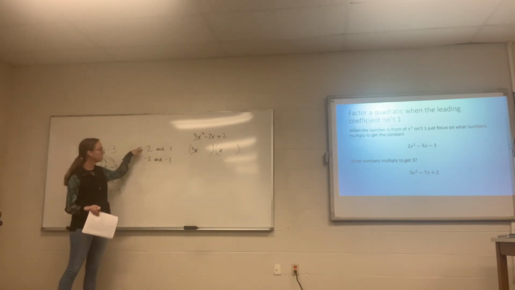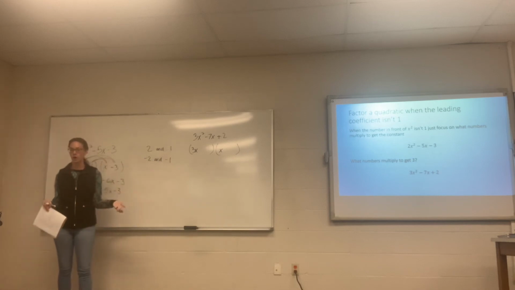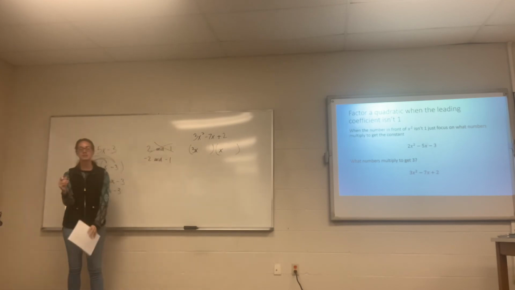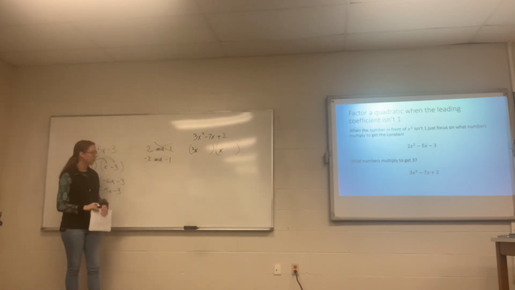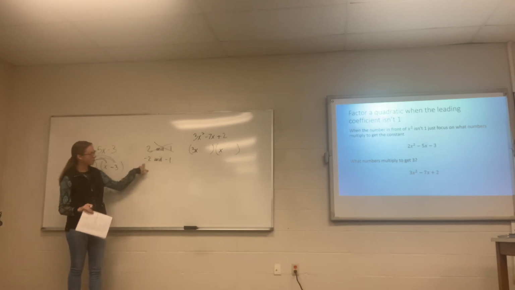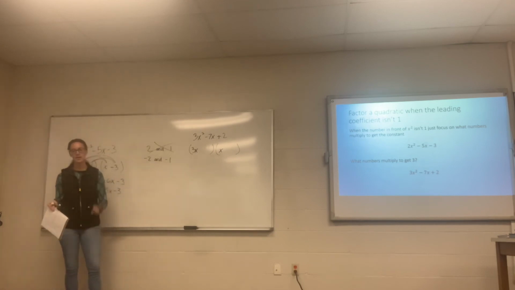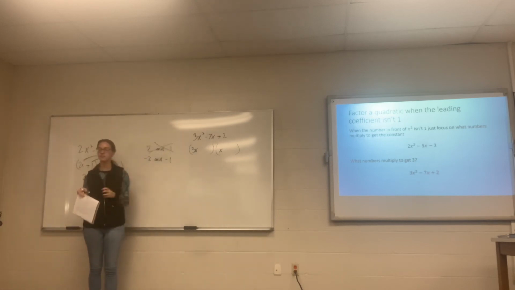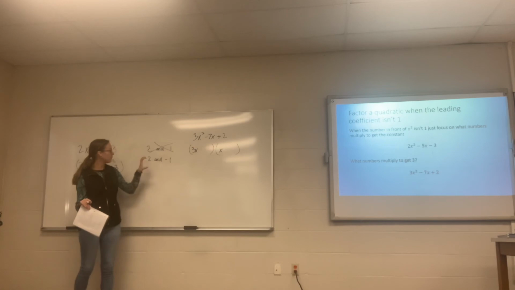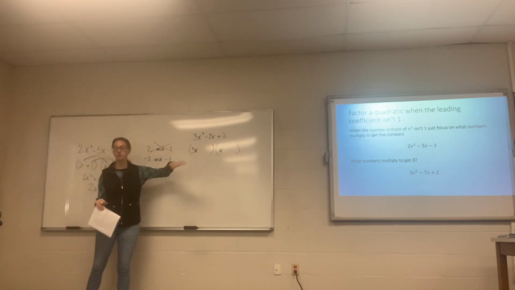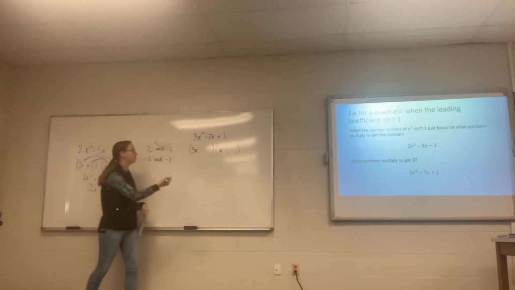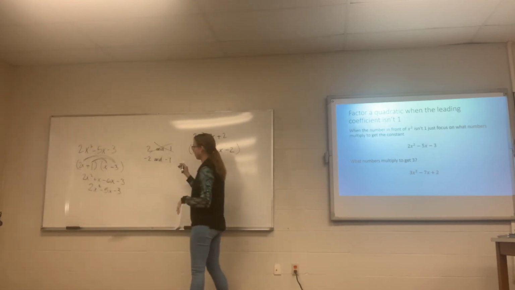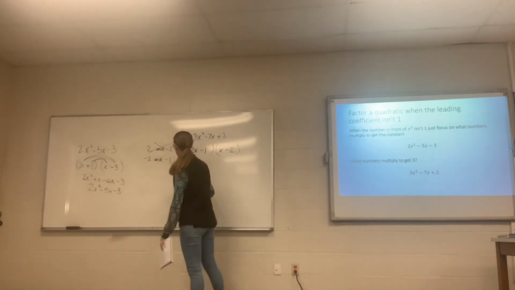So automatically, I could guess and check and put the 2 and the 1 in, but I know that those aren't going to work for us, because that's not going to give us any negative numbers. So I know we're dealing with the -2 and the -1. Now I want a larger term in my middle, so that -7 is a bigger number, so I want to put my bigger number across from my bigger number. I'll put this -2 in this set of parentheses and my -1 in this one. Let's try that and see if it works out for us.